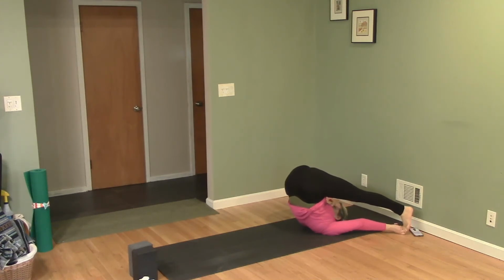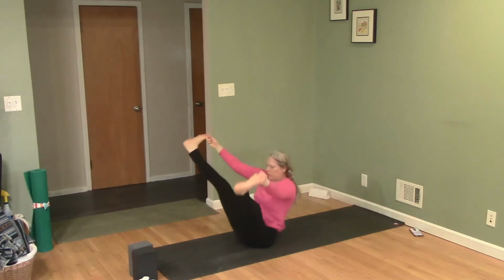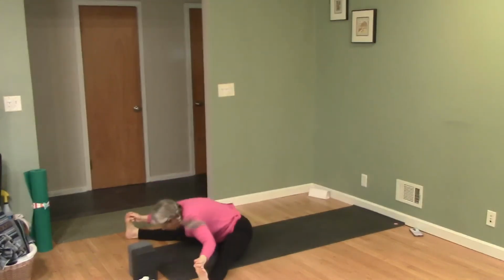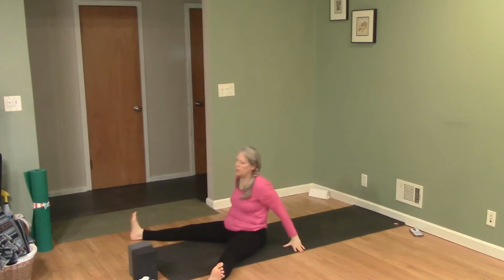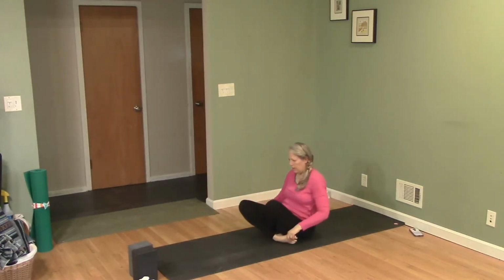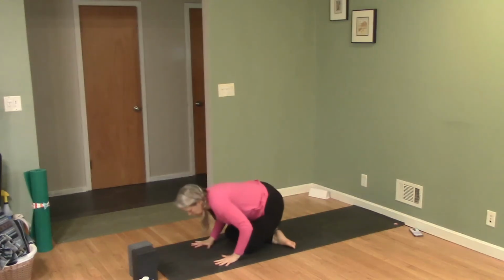Five. On a big inhale, roll up and hold it. Inhale. Hold it just for a breath, and then exhale, come down. Again, on the calves of the muscles, not on your heels. Vinyasa.